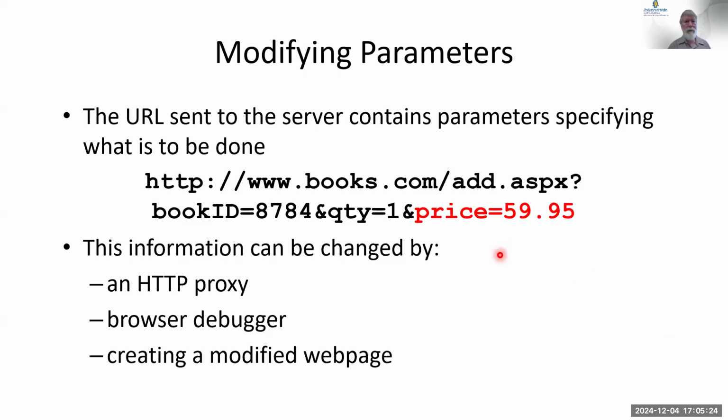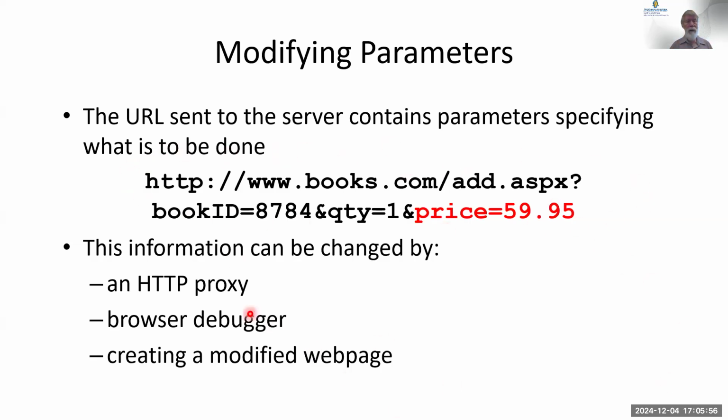Modifying parameters. Remember this: when a user clicks on something in their browser, it sends a message off, and the parameters are sent off. You have your URL, question mark, then followed by parameters, and they are name equals value, separated by ampersands. Here, this one has the price. Oh, they're sending the price back to the server. That's pretty silly. The server probably knows the price. You should not send it because this could be intercepted.